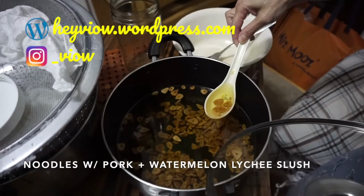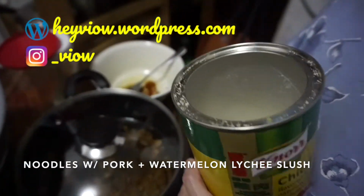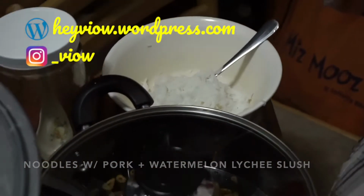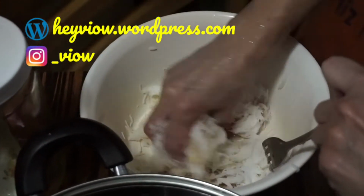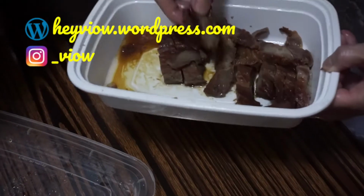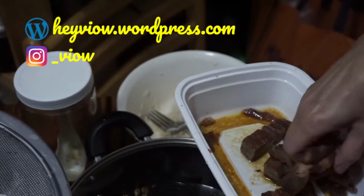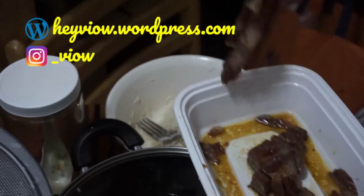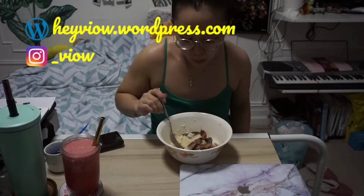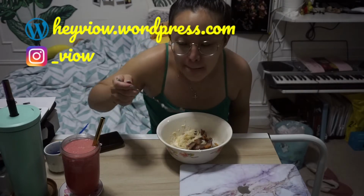Then I had this noodles with pork. It's this Burmese dish, which I kind of forget what the name is, but you add garlic, fried garlic, oil, the chicken salt thingy. Noodles is vermicelli noodles, and then slices of pork. You can also put slices of chicken, or if you want to be vegetarian, you can just omit this. But it's kind of like a garlic noodle. And I also made my watermelon lychee slush, which is just watermelon lychee and ice.